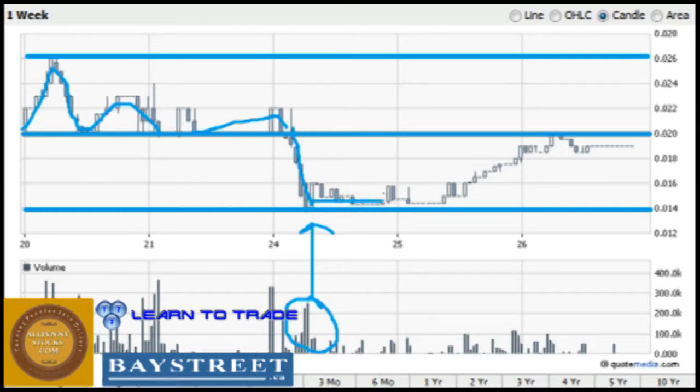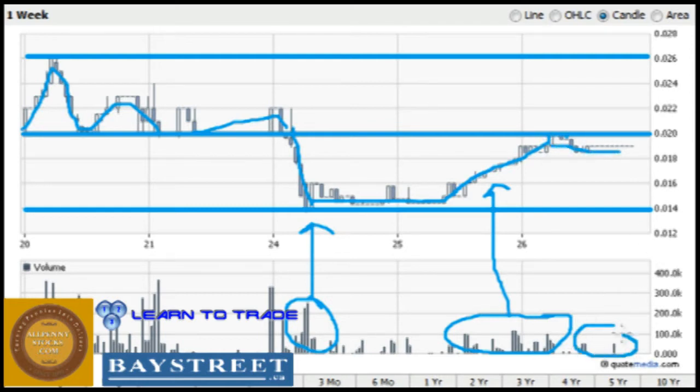Now we see price move sideways a little bit, and then finally we see a second burst of volume come into the picture right here, which is basically what's responsible for this upward price movement. So we see price continue upward back to that breakdown point. Now prior support becomes resistance, and we see price hit this area and move sideways some here. However, we don't see any volume coming into the picture as price hits this area right here, which tells me that there are not a great deal of sellers at the 2 cent area. So basically, as we see price move sideways, if we see volume come back into the picture, we could see a small group of buyers push price right back above the 2 cent area.